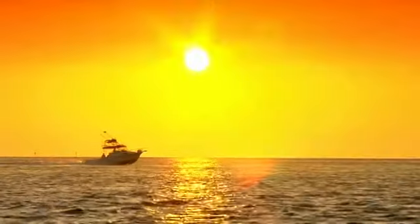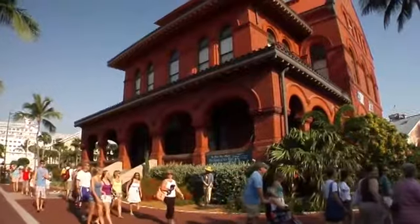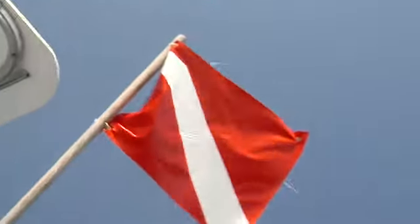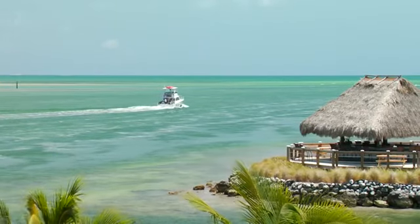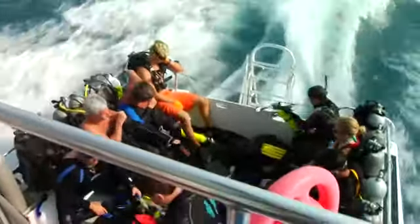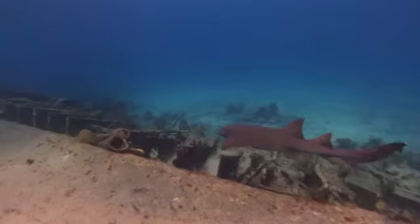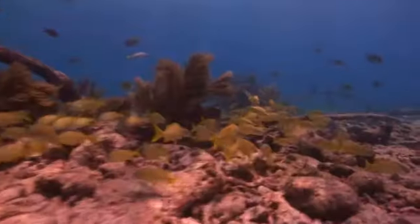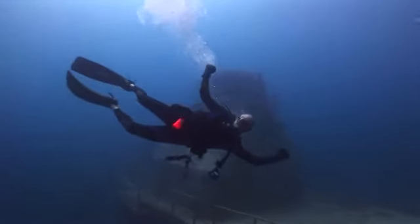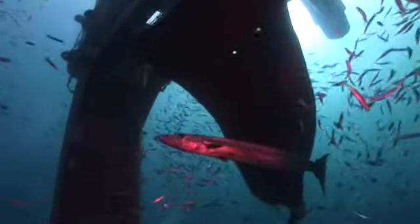At dusk, everyone gathers for the sunset celebration. Mostly known for fishing, water sports, and its gorgeous historic sites, Key West is also known for its spectacular wreck diving. While some wrecks fell to bad weather or poor navigation, others were sunk purposely to create artificial reefs. For the past 30 years, Florida has developed one of the largest artificial reef programs in the world. Some of them lie along the Florida Keys Shipwreck Heritage Trail, stretching from Key Largo all the way to Key West. Divers can find everything from 18th-century Spanish shipwreck sites to the wrecks of modern military ships.